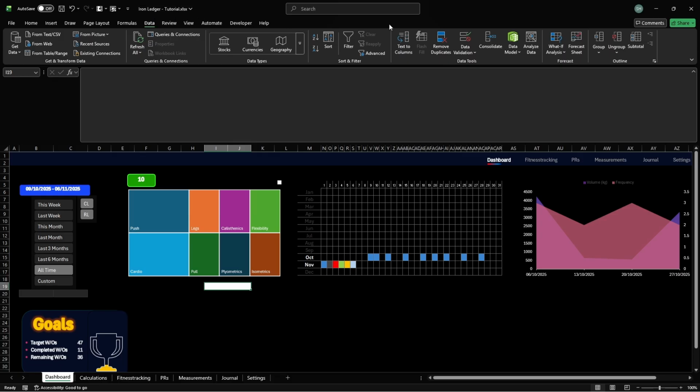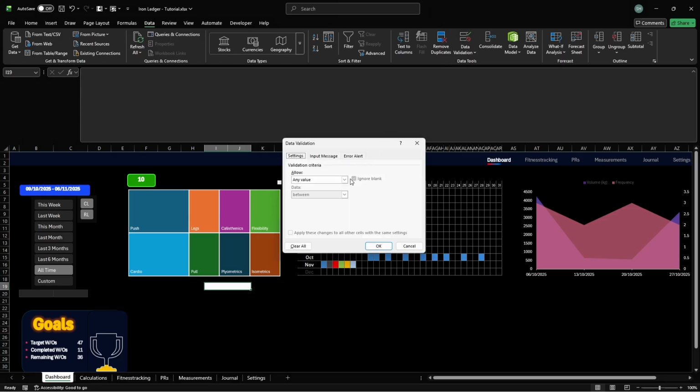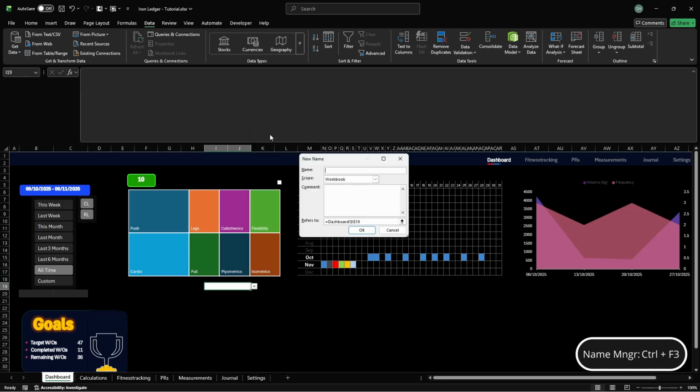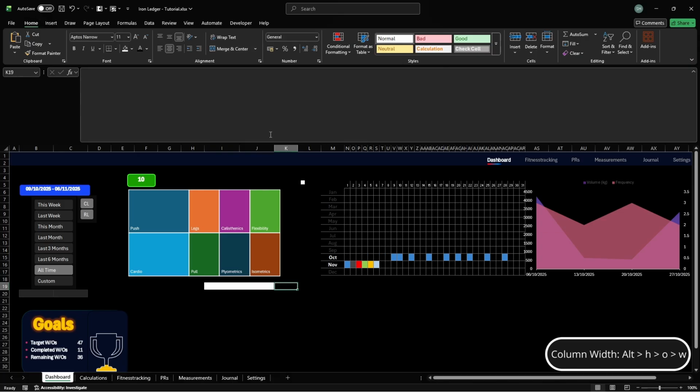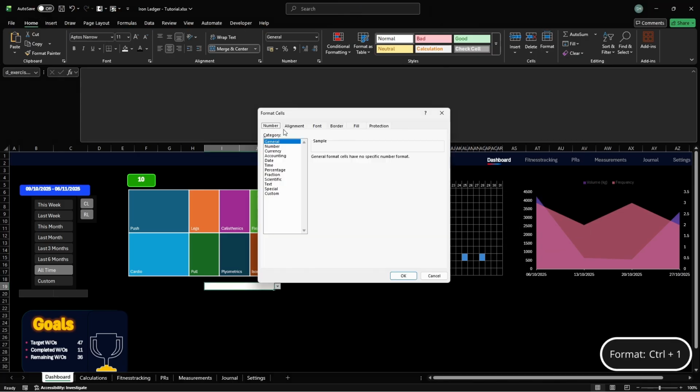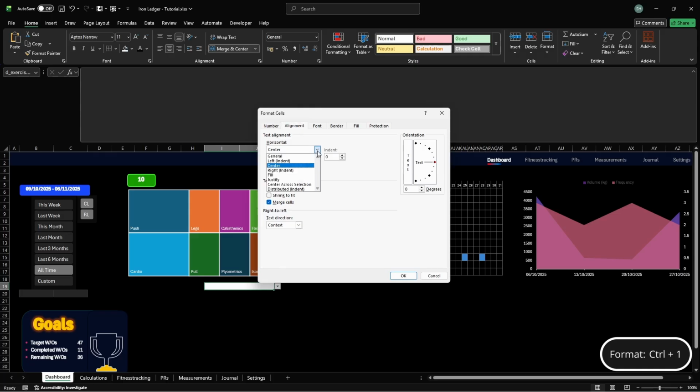Add data validation with list using equals CFT_exercises_in_FT. Name it D_exercise_selector. Width 13. K18 and L18 width 4. Format to left align with one indent.